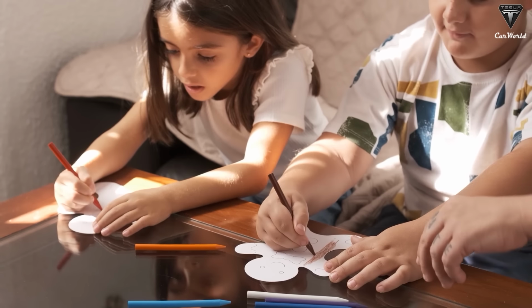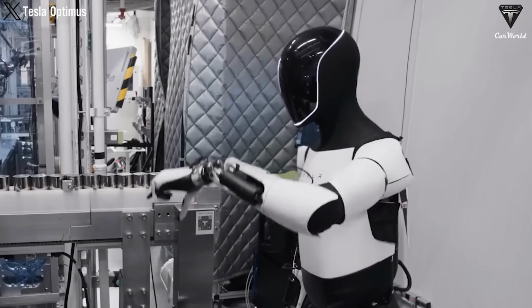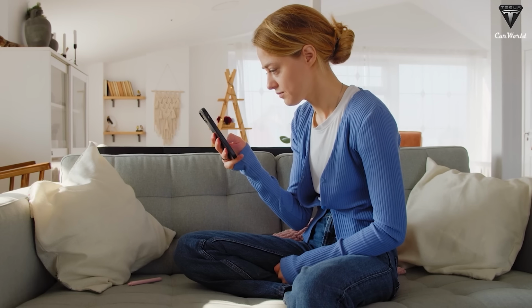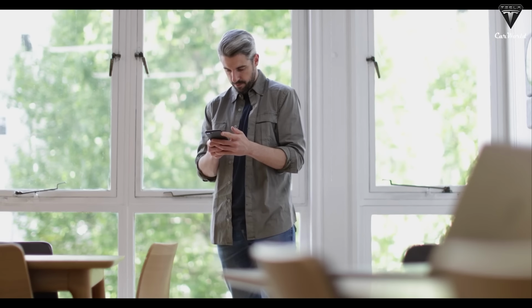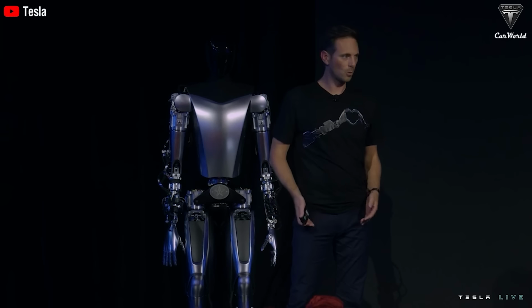When you are away, Optimus can give you peace of mind about your children's learning and education. With a 2D camera installed in Optimus's head, you can connect via phone to monitor your child's learning process remotely, and even intervene in Optimus's voice to remind your child to pay more attention. This was clearly demonstrated when Tesla engineers accessed the camera to observe Optimus performing its tasks.